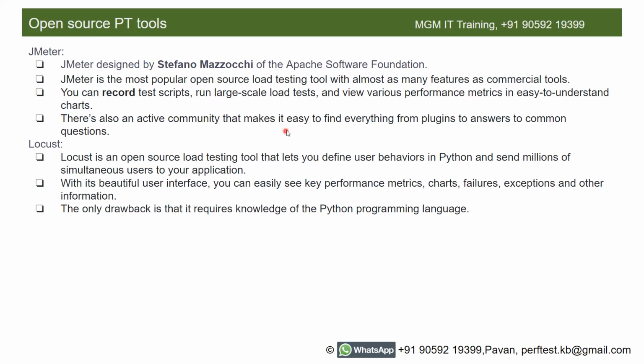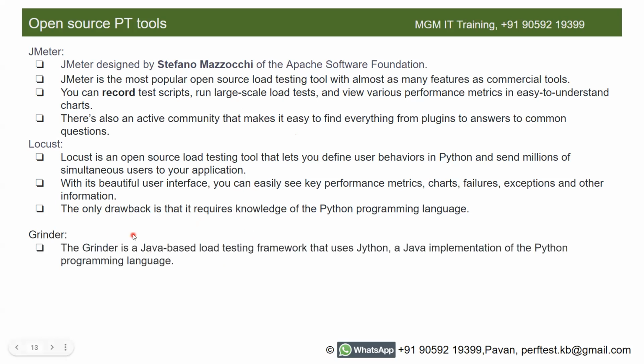However, even if you don't have knowledge of any programming language, I am going to cover in the training whatever basics are required for mastering scripting and JMeter. There are no prerequisites, but if you already have some knowledge of JavaScript or Java, that would be very helpful. If you don't have any programming knowledge, nothing to worry about.